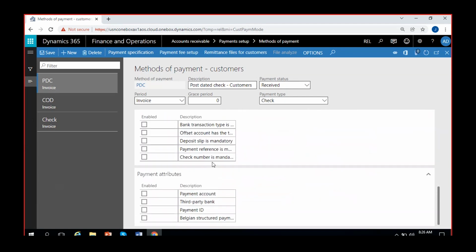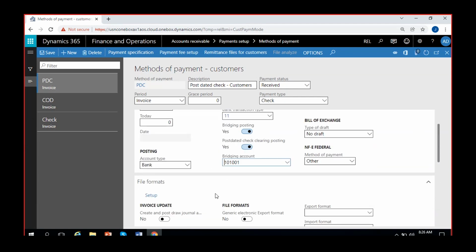It's the common setup again. Not common setup, but the configurations are one and the same. But on the customer methods of payment, we generally do not export anything or print any details, because you will anyway receive documents from the customers, like checks or any notes or acknowledgements from their side. If the customer is sending you a check, you can take a photo of the check and keep it with you, or you can take a Xerox copy of the check and keep it as a reference. It's up to you.